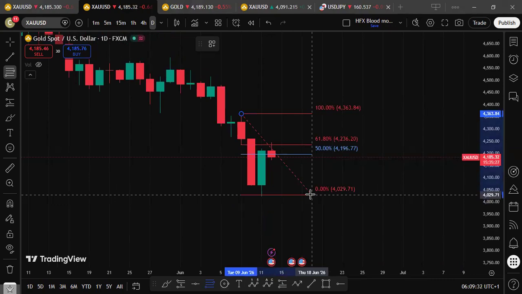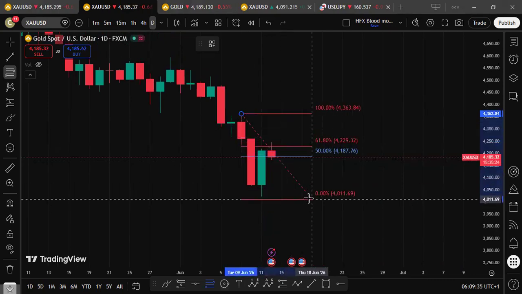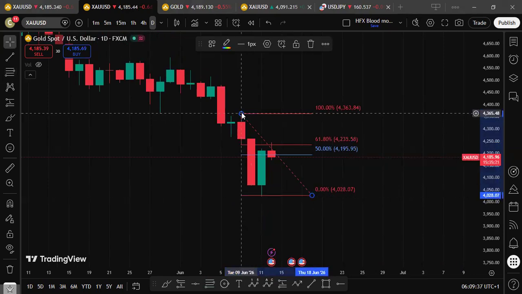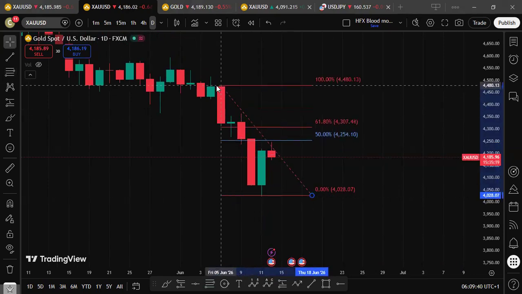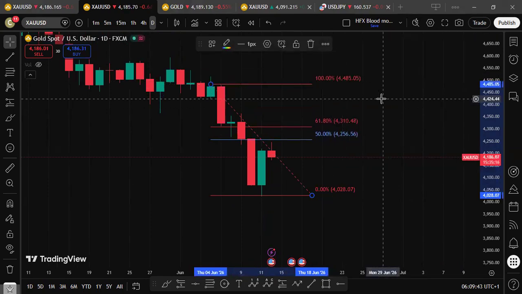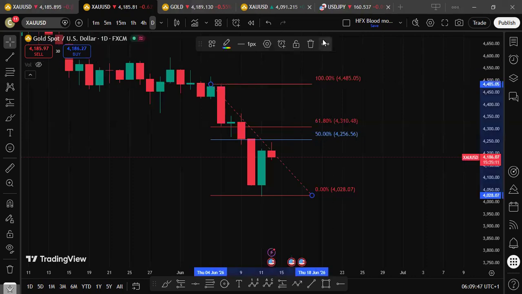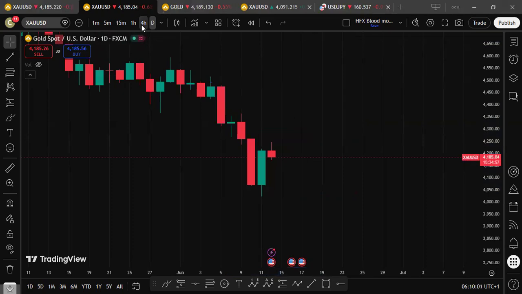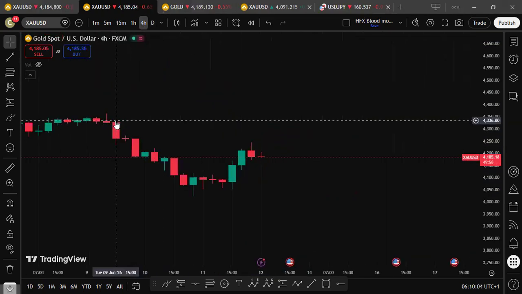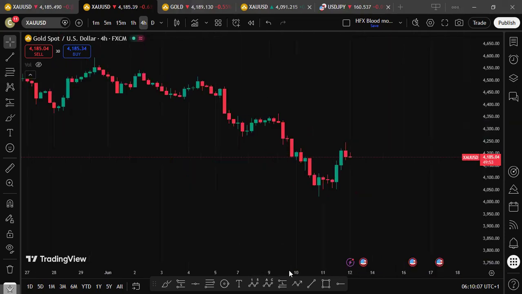I know I actually drew it, but let me go back to 4 minutes and actually get the exact swing. What was this? I'll go to 4 minutes and get the exact swing. Okay, so this is a swing on 2 minutes here. This is a swing. It's so clear for me.